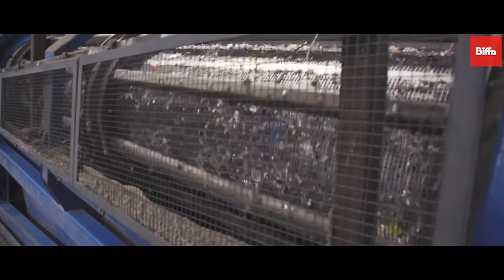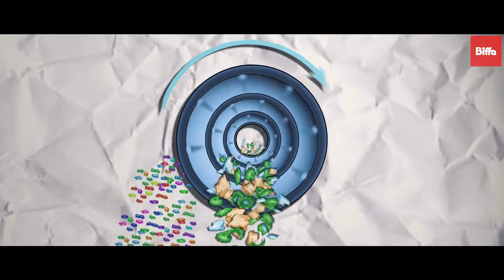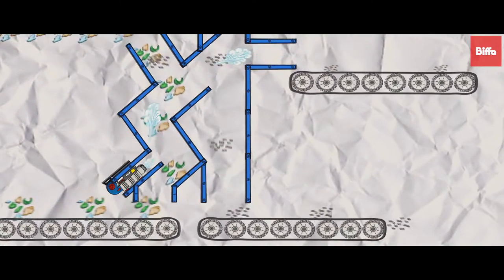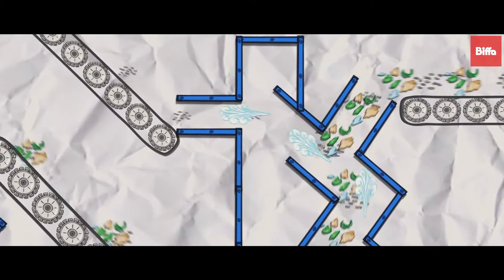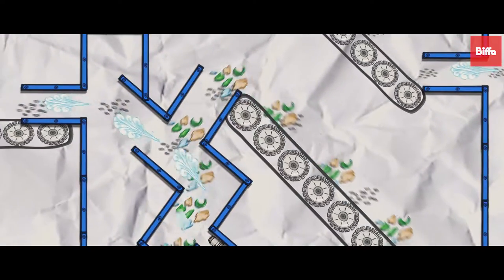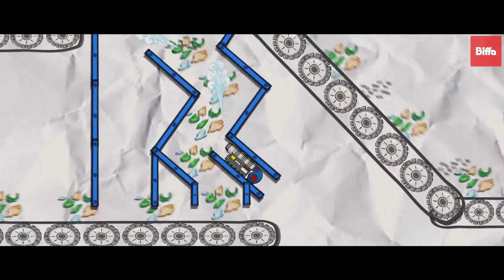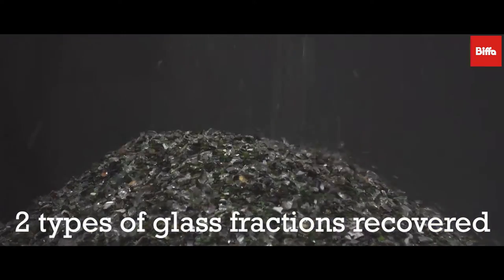The fragmented glass is transported onto a rotating trommel, which separates glass from the mixed stream of materials. The smaller fragments of glass pass through a single zigzag machine, which uses an airstream to remove contaminants and debris. The larger glass passes through two zigzag machines. The first removes any fibre, which is pulled off and transferred back into the fibre cabin. The second is set to a higher velocity to remove as much of the remaining contaminant. Both fractions of the glass, large and small, are then removed and sent for further processing.